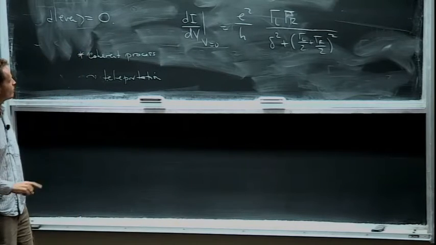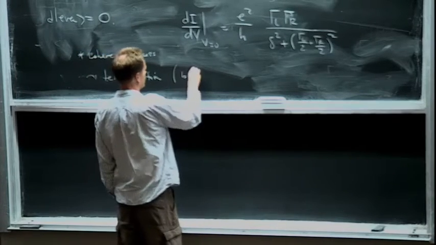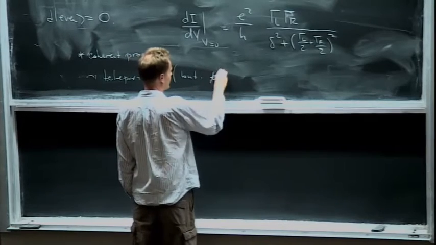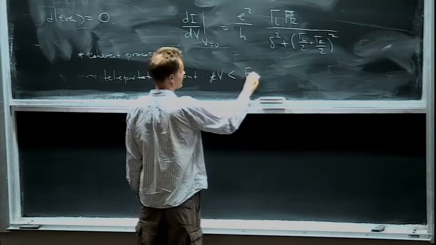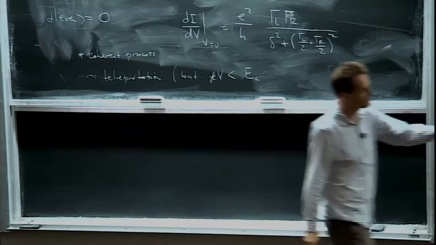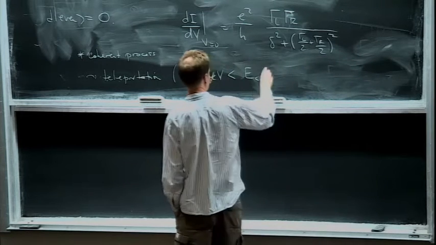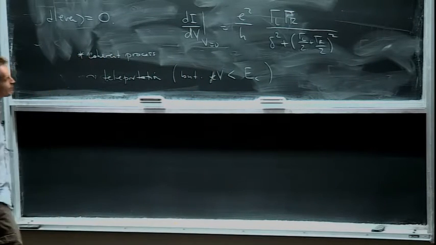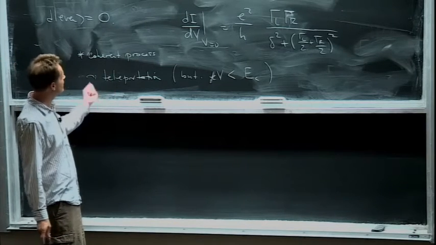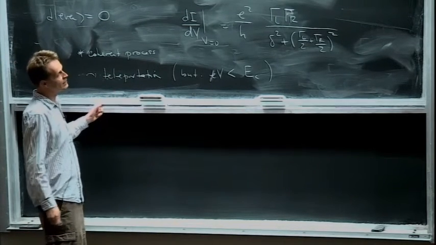Of course, you should remember that one of the conditions is that the bias that we are applying is less than the charging energy. We need to have this. We really have to be able to focus only on these two levels. And if you make the system too big and you want to teleport from here to wherever, then the charging energy becomes incredibly small, and the voltage and temperature and all of that would have to become incredibly small. So it's not that you can take this to extremes, but at least it's interesting that you can have this coherent process that is, in some sense, not distance dependent.